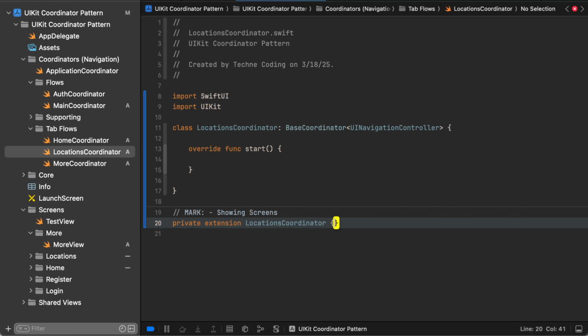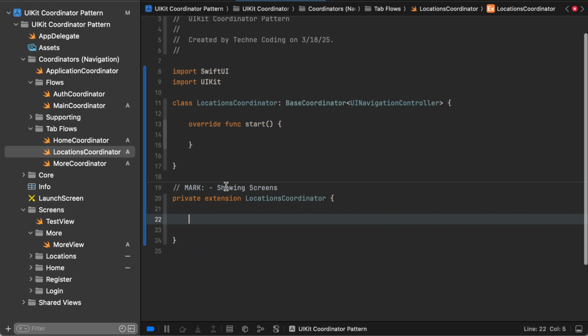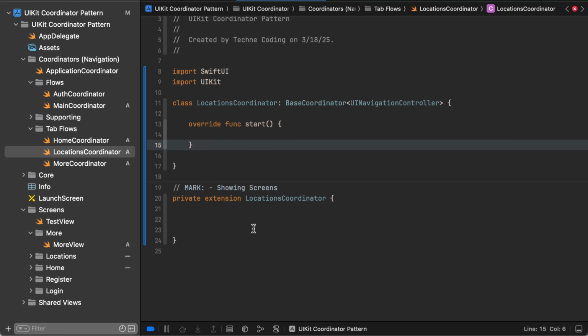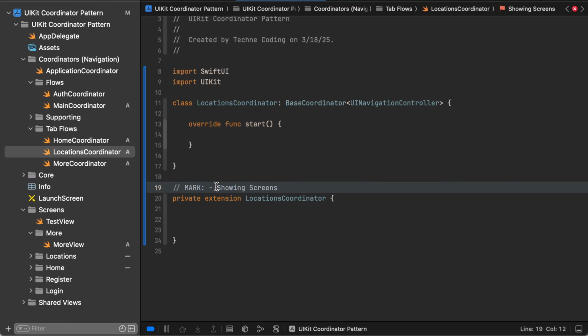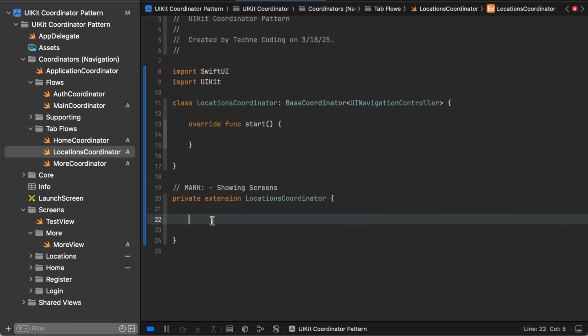AccountHostingCoordinator. Real quick, I know I haven't explained this yet, but you'll notice that sometimes I have private here. When you work on a large team, you should use private as much as possible because it hides what shouldn't be accessible outside of this class. Sometimes it's for security. Most times on a team, it's so you don't expose functions that will then be auto-suggested using code complete that the other team might get confused about.